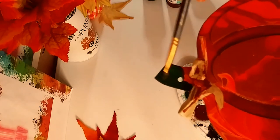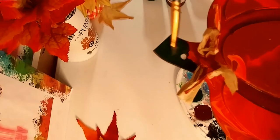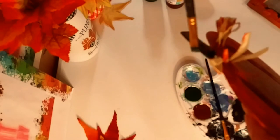And actually this one, for some reason, I don't need that many coats. If you could see that color, it's really, really beautiful. And this color, sorry, my camera went out of focus a little bit. Sorry about that, guys. But basically, I'm just painting the stem there. Again, I don't really mind about the paint getting on the straw. I think it just adds a little something extra to it. It's a little different, and I'm not too worried about it. So I'm just gonna add a couple of coats to that.